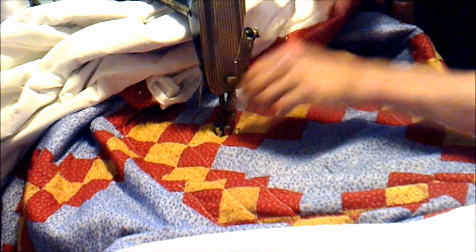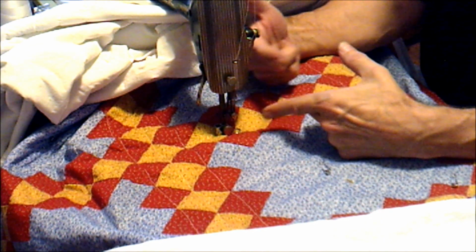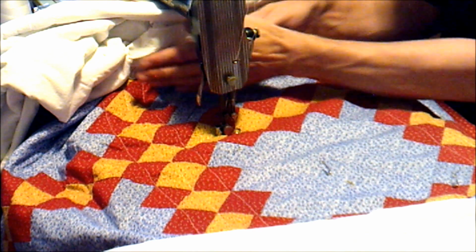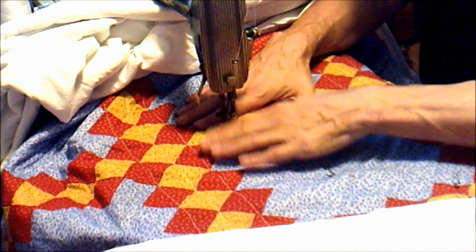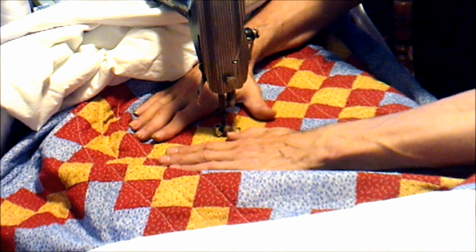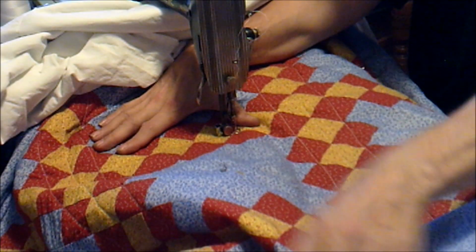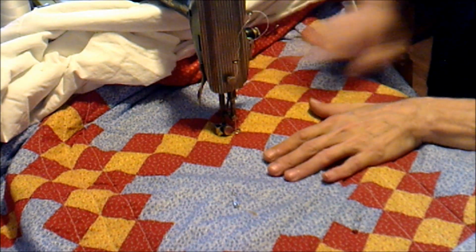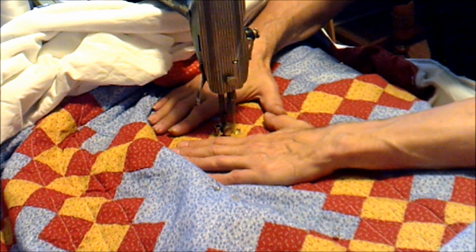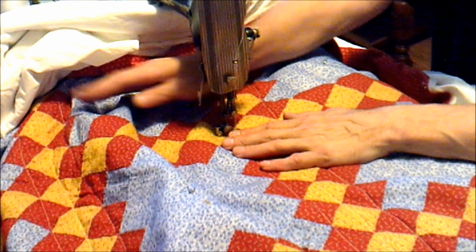I know a lot of quilters who will roll the quilt up and make it into a sort of roll, so that they can get it under the machine on this end, and then carefully work on one area at a time. I've done that, and there's certainly nothing wrong with it. It makes it a little easier to maneuver, maybe, but I feel like I spend more time rolling and adjusting the quilt than I do actually quilting, so I just kind of bunch it up.